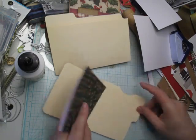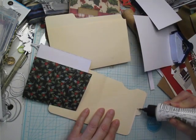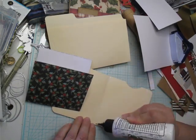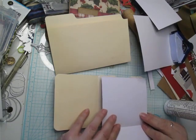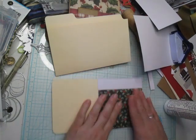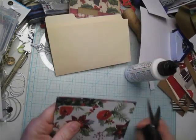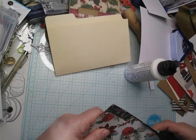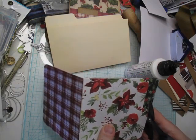All right. So here's the thing. We're going to go here, all the way up. We'll go ahead and glue that tab right there. Then we're going to glue here. We're going to glue here. And now we have a pocket here on the other side. This side. So there's a pocket here now. We're going to trim around this because that's glued on there, best that we can. And I'm cutting through both of those pieces on the back.